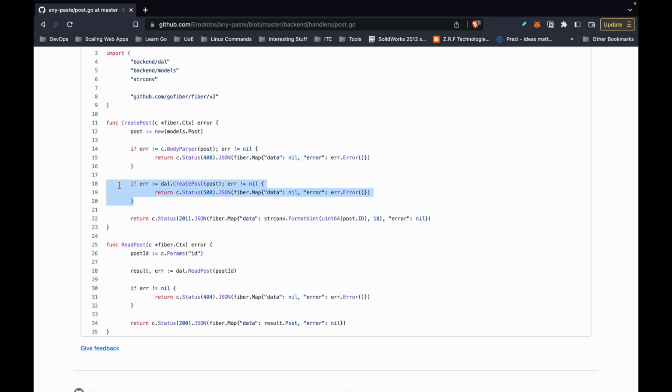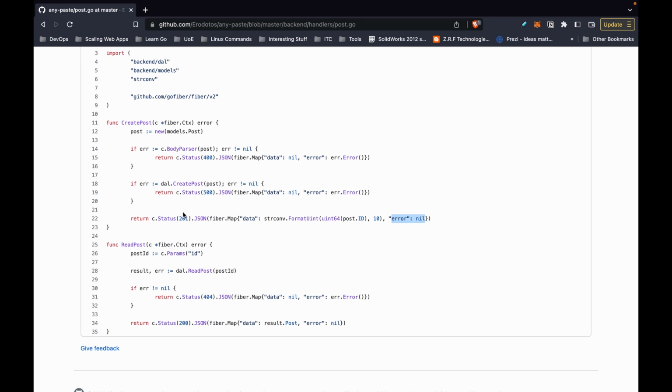and then we're gonna call our data access layer, the function create post, which is actually going to create the post on the database. And if we are successful, we're gonna return a bit of JSON string back to the user with the post ID and with the error null.